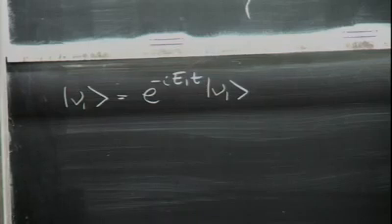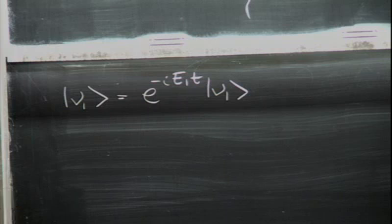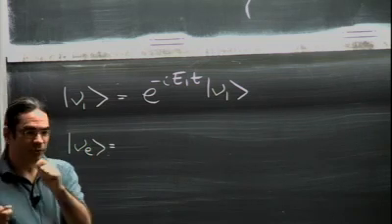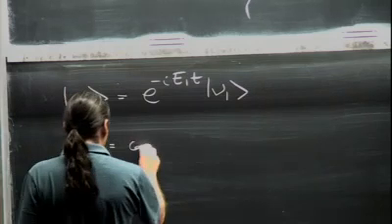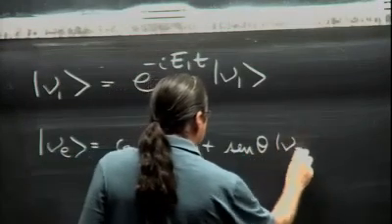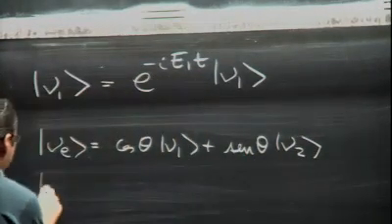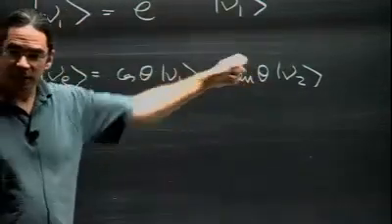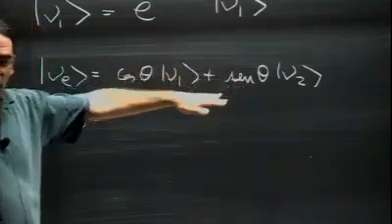Okay? Now, what happens then if you don't have one of those things, but you have a linear superposition of those things? So let's say you have the electron neutrino. And to make life easy, let's pretend that there are only 2 neutrinos. So the electron neutrino state is going to be a linear combination of neutrino number 1 and neutrino number 2, which I'll write as cosine theta nu 1 plus sine theta nu 2. And for completeness, we can write the muon neutrino state. The muon neutrino state is also a linear combination of nu 1 and nu 2, but it's a linear combination that's orthogonal to that one.